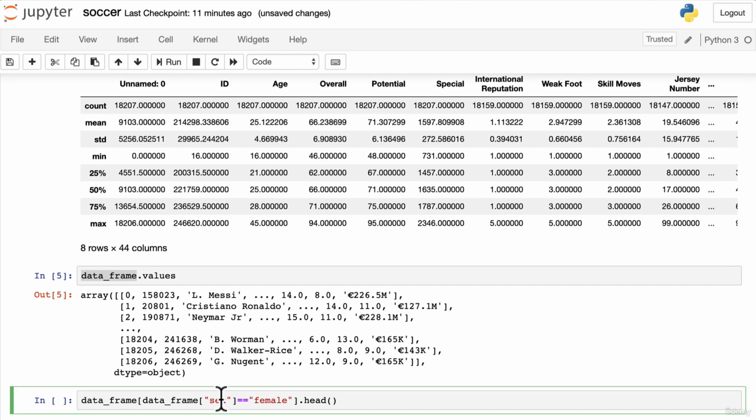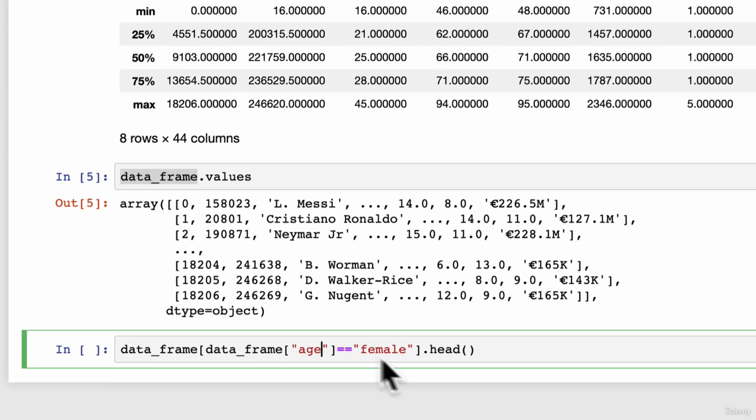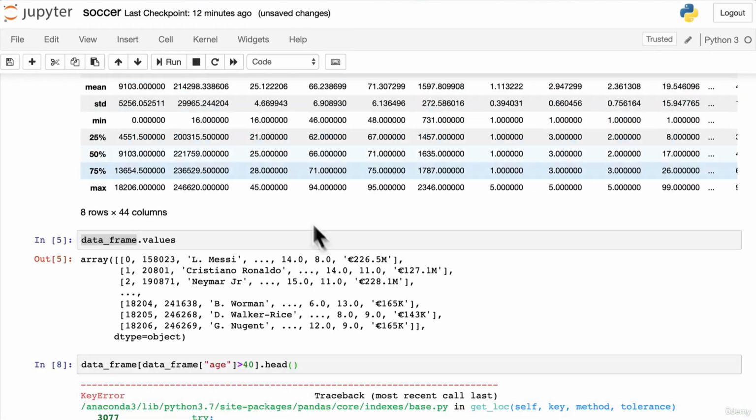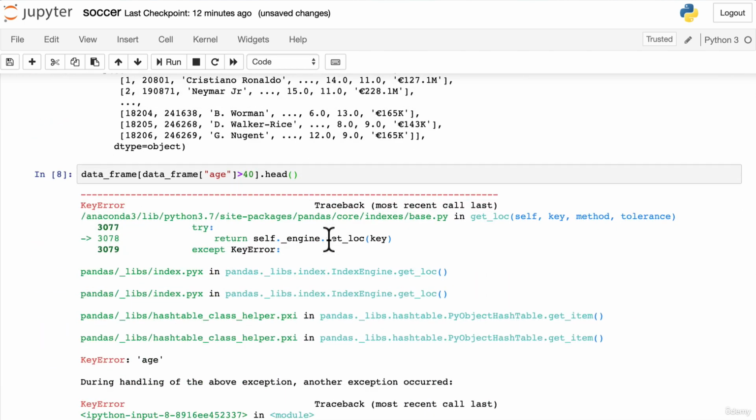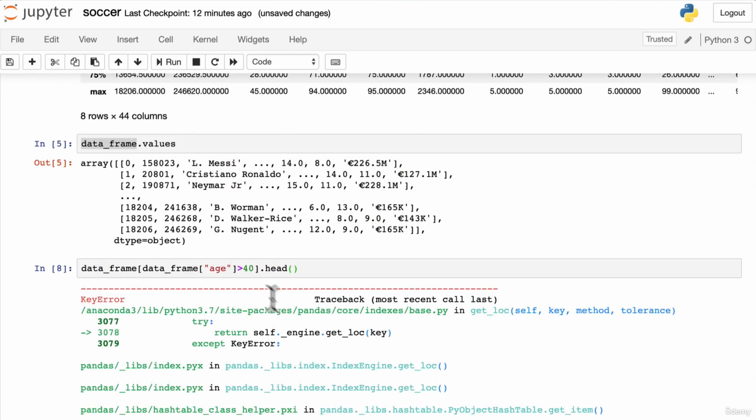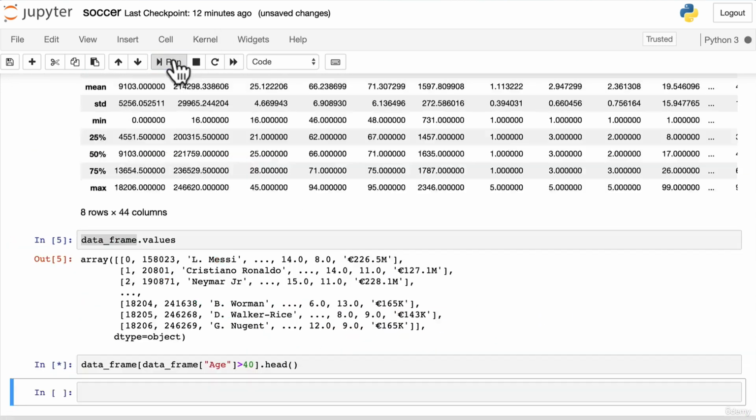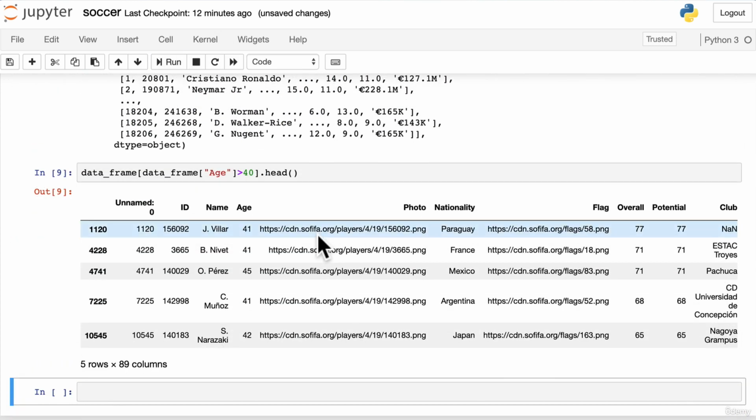So I'm going to say data_frame, we're going to go by age, and I'm going to say age is going to be older than, let's do 40. If I run this, and Age should be capitalized here. So I got a key error. If I run this again, there we go.